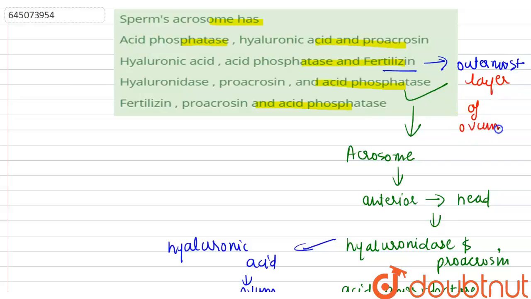And sperm is the male gamete. Outermost layer of the ovum or the egg is the female gamete, and fertilizin is made up of glycoproteins. So this option is incorrect.